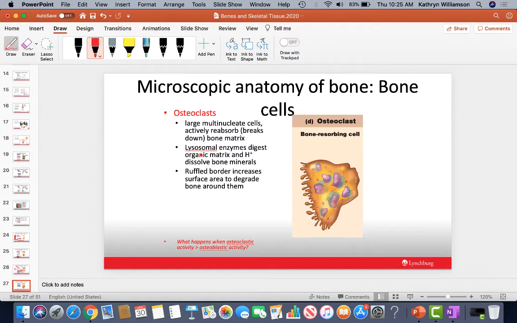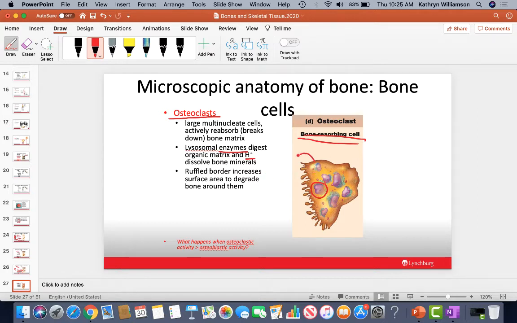And then our final bone cell type is going to be osteoclasts. And these guys are specifically designed to do the job that they do. And so they are going to work at resorbing bone. They contain lysosomes with enzymes in them that dissolve the bony matrix, both the organic part of the bony matrix, the collagen, and the minerals, so like the mineral salts. So they're going to contain enzymes and hydrogen ions that work to basically break down bone.